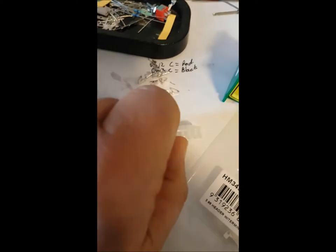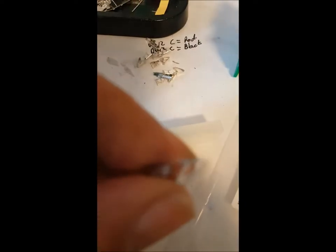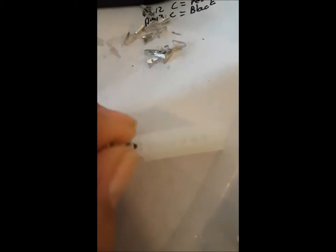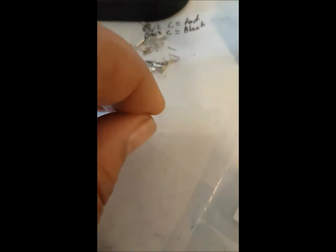I'm just trying to find one here. Here's an empty plug here, which I'll use shortly. And what happens is these slip in a particular way in the holes. I won't put that in because I'm not ready yet. But they slip in and they clip and they don't slide out.